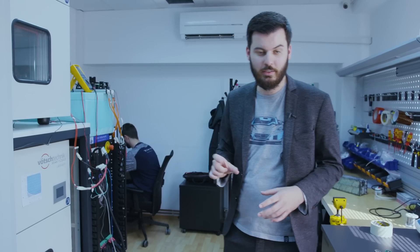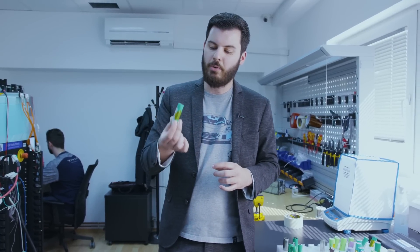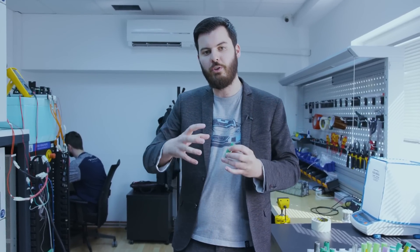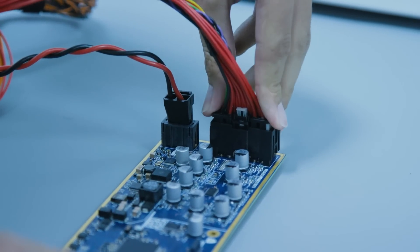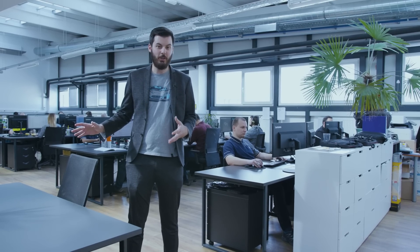This is our battery lab where we test cells. We characterize all different kinds of cells for their electrical and chemical properties. We run the cells in different environments — different temperatures, different charge and discharge rates — and model the electrochemical properties mathematically. After cycling cells at different temperatures and rates, you get a model you can use to develop battery packs and modules and simulate cell performance based on the application in the car.